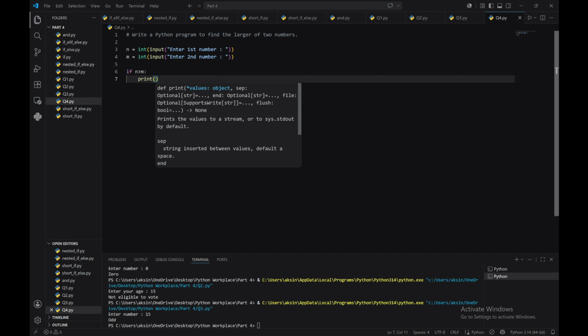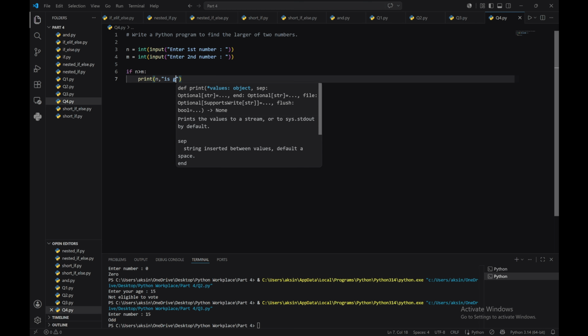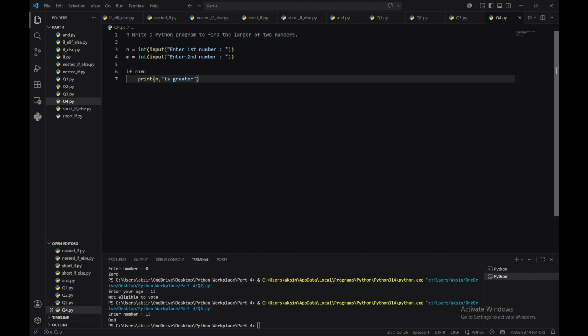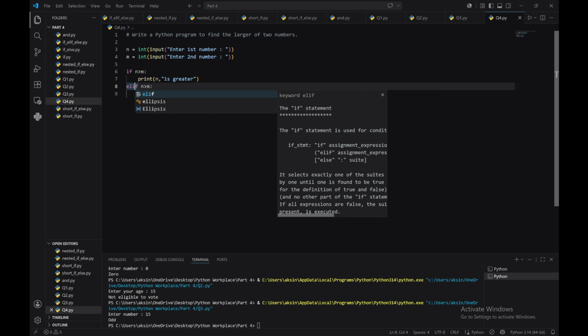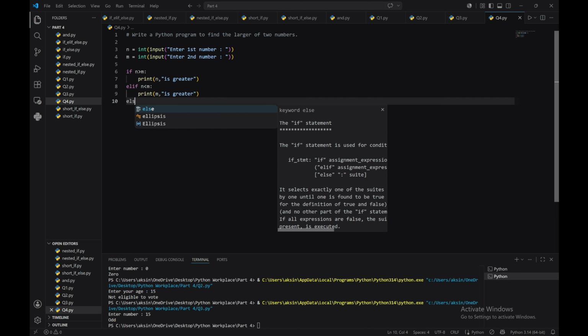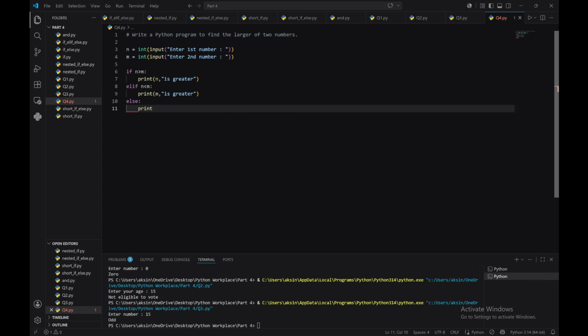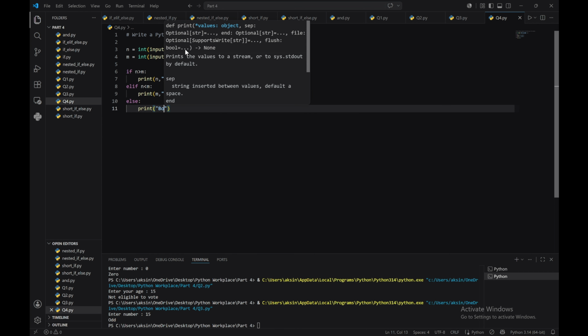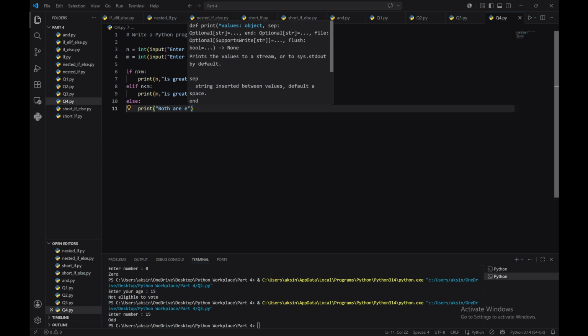print n is greater. Elif n is less than m, then m is greater, else print both are equal.